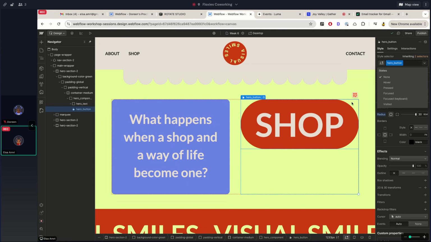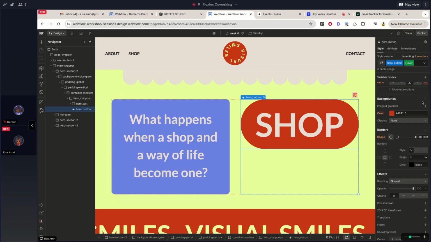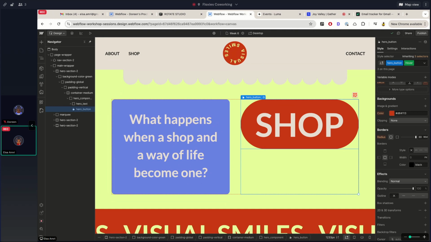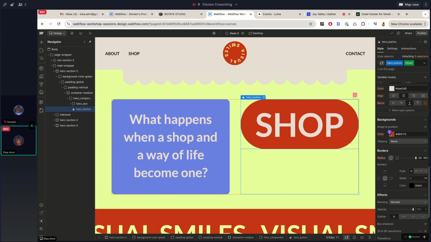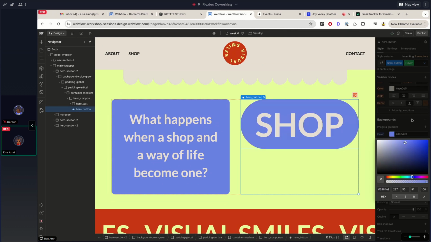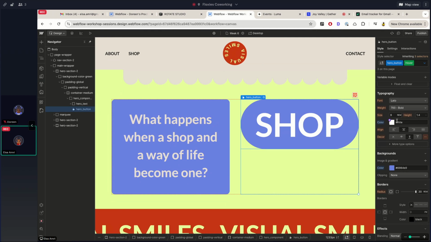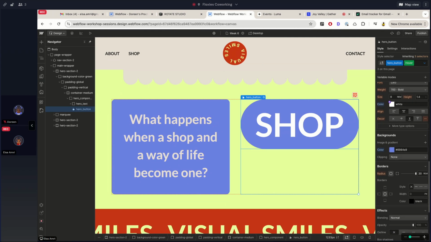So because it's a button and we want a hover effect, we'll select hover. You see it adds this green combo tag to it. Now that it's hover, we are editing the hover state of the button. Like I said, we wanted to change colors. So on hover, I want my button to turn purple, and maybe I want my text to be completely white instead of the peach color it was before. That's all I have to do.